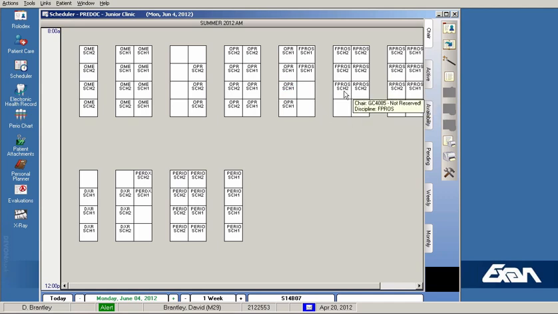Okay, so be careful after you've scheduled a patient if you click on a different chair in that same appointment block, because it will actually change your reservation to the new chair and it will move your patient's appointment to that new chair. So just a word of caution there. So once we've selected the chair we want and it's green, I'm going to choose Active.